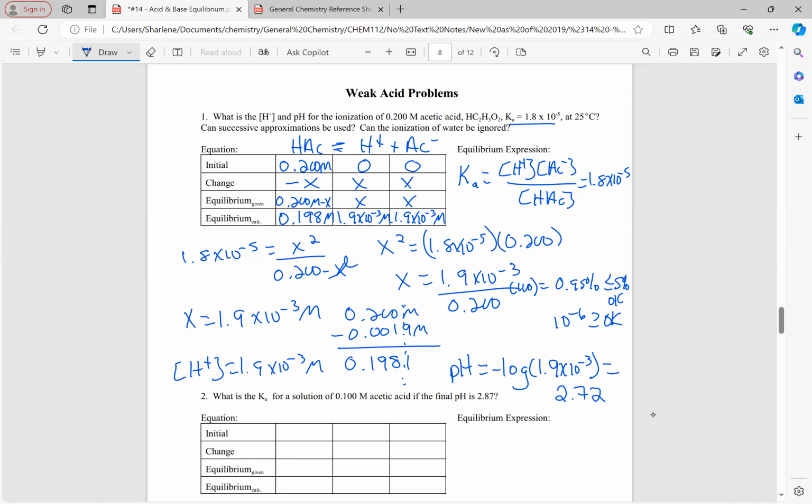All right, there is weak acid problem number one. What was interesting about this? Not too much, except I used 0.2 instead of 0.1, so I hope you noticed that the x got even smaller compared to all of the previous examples that I've been doing. And I filled out the complete table, but the problem really did only ask for the proton concentration and the pH, but I'm going to keep filling out the entire table for a while just so that you can see every problem can be done that way.